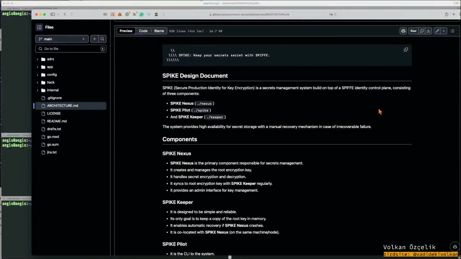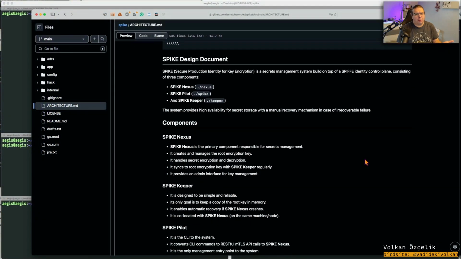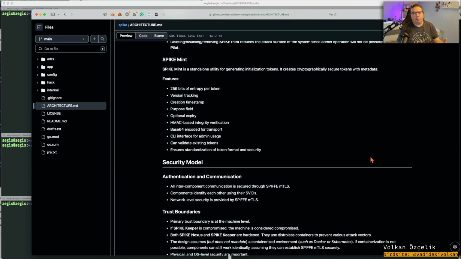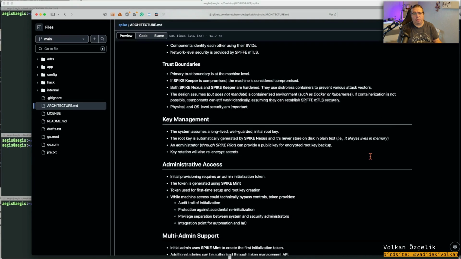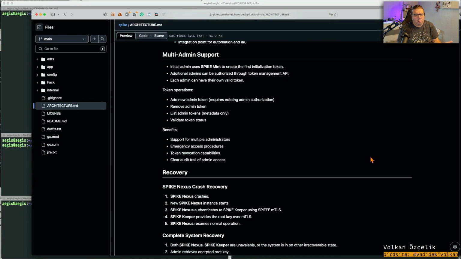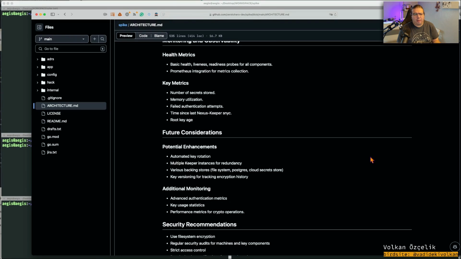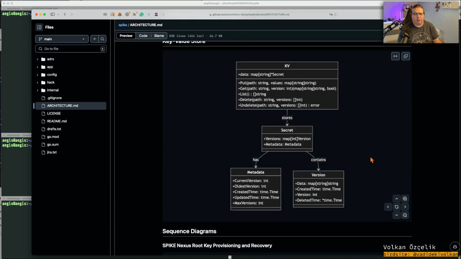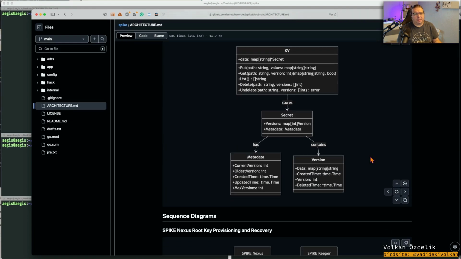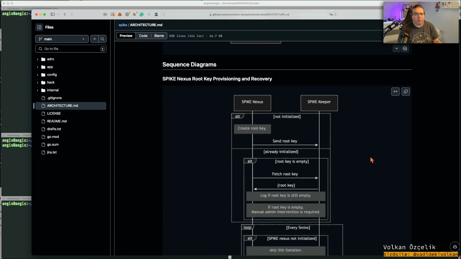And the other benefit is, because it's using SPIFFE, it's platform agnostic, so it can run anywhere essentially, anywhere that you can run SPIFFE. So there's an architecture document. I'll just briefly go through it. I'm going to share this document with the greater open source community when it is finalized. It's mostly in good shape, but I just want to demo how the tool works rather than going through all of the discussion about architecture and sequence diagrams and whatnot.